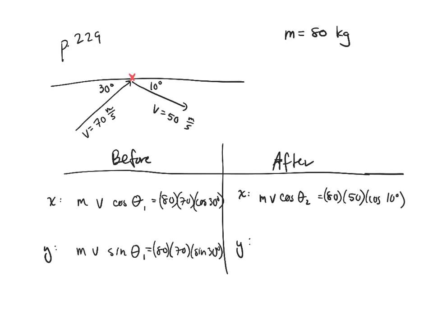That's a huge deal. Because now when I do final minus initial, it's going to change my answer. Okay? So this is going to be mv sine theta 2, but v is negative in this part. So it's going to be 80 times negative 50 times the sine of 10 degrees. And if you want to put the negative in the front, you can. I'm just putting it next to the 50 to make it look like that's the velocity. That's negative there because it's going down. Downward is negative for velocity.